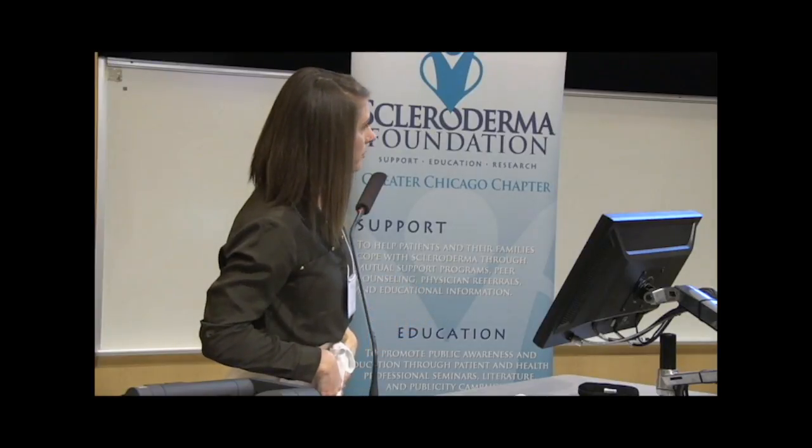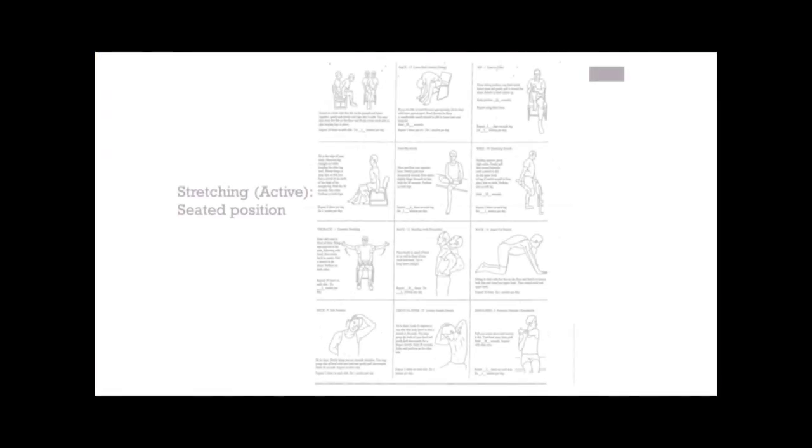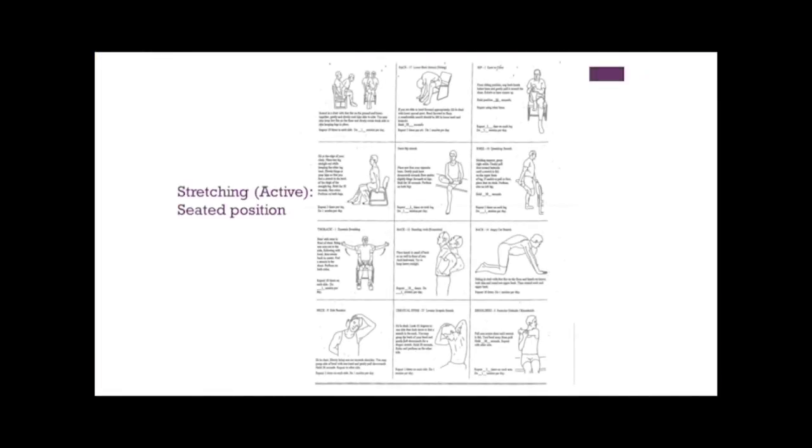The common areas that they're really going to focus on are going to be the front of your hips. They're going to be your trunk. Oftentimes spine and trunk isn't moving as well. Neck stretches, and even front of our chest, like I said before. And then again, just like with the core, these are all in sitting. So if someone can't tolerate some of the lying down positions for stretching, these are how to do them in sitting.